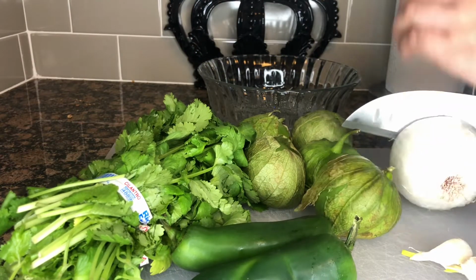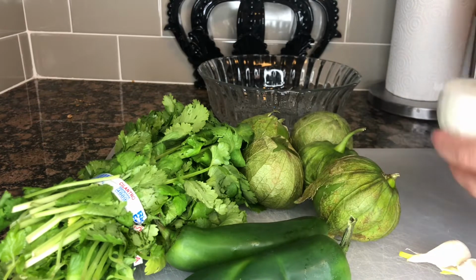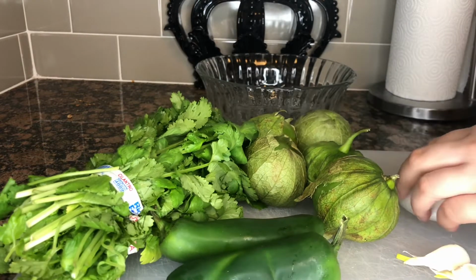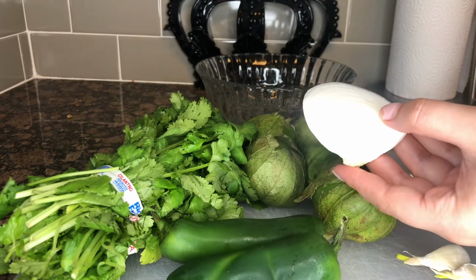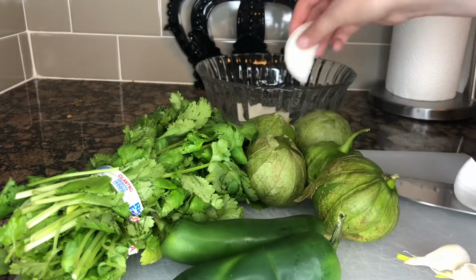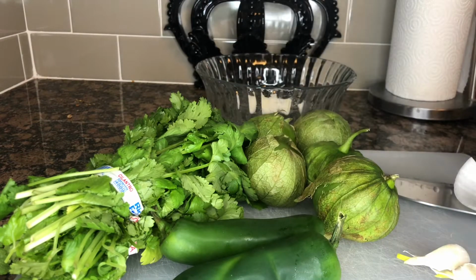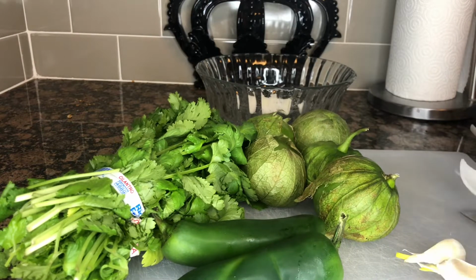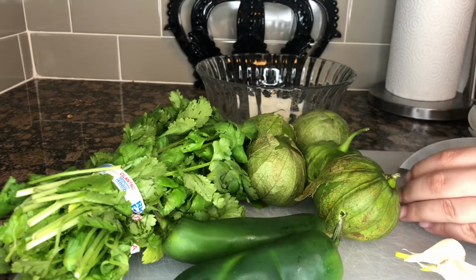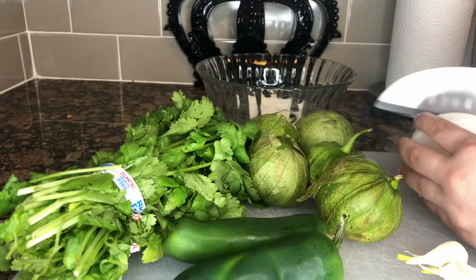So I'm going to start with the onion. I'm just going to cut this into little quarter-sized pieces, and after you cut the pieces into little quarters, you can peel off the outer layer. It's easier that way. I actually forgot to do it on that first one, so you'll see that I'm going to take that off. And then I'm just going to continue the same throughout the whole onion, little quarter-sized pieces, and then I'm going to start to peel the tomatillos.